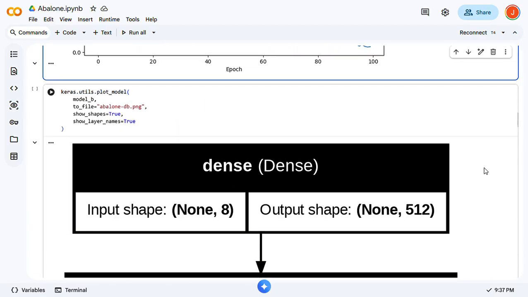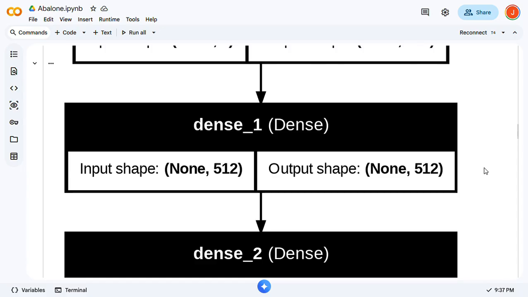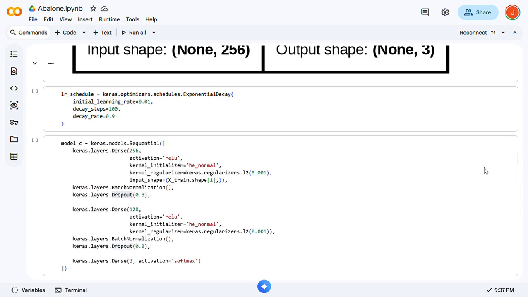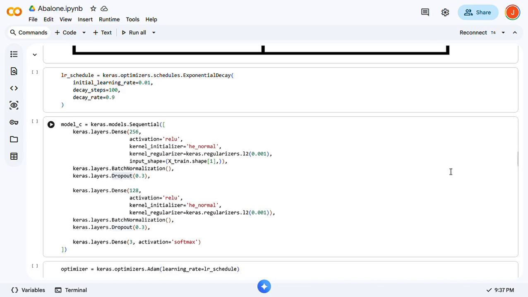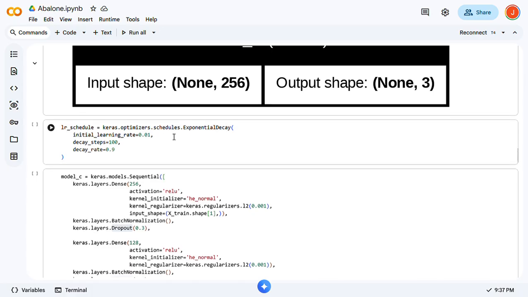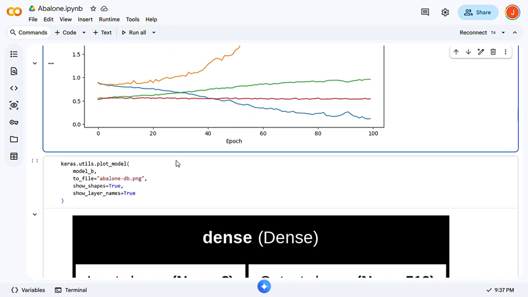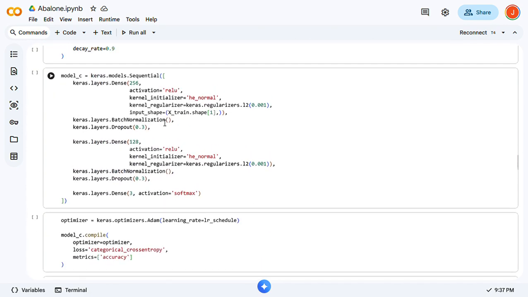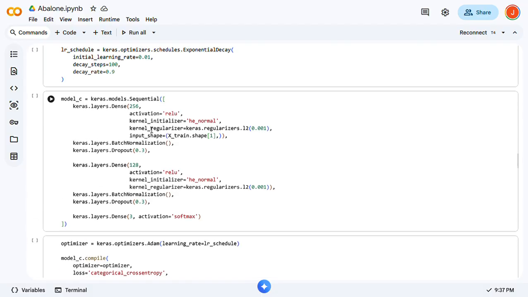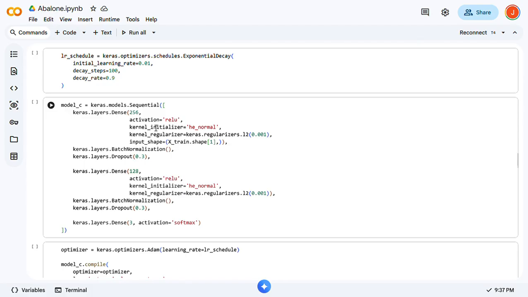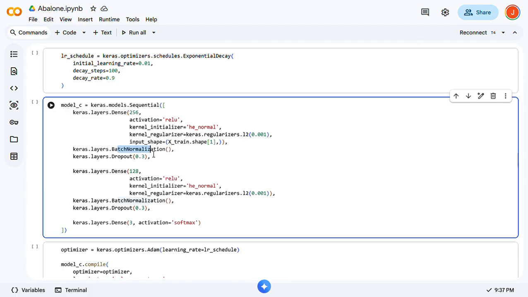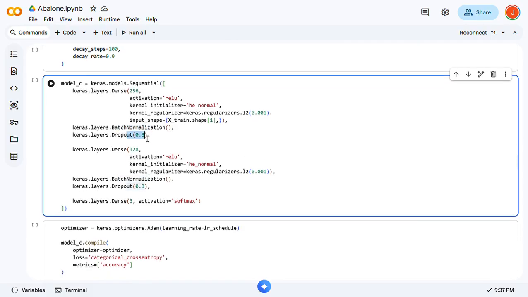And after that, here I have improved the model, adding the L2 penalty to reduce overfitting and batch normalization to normalize layer outputs and stabilize training, and then the dropout is set to 0.3, which randomly disables 30% of neurons during training to prevent overfitting.